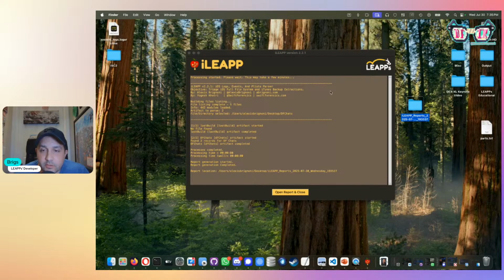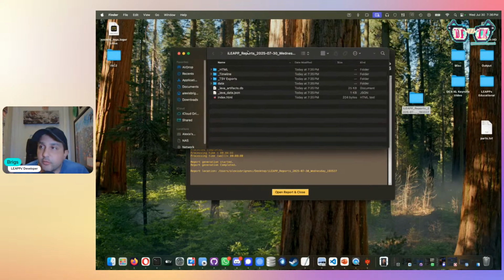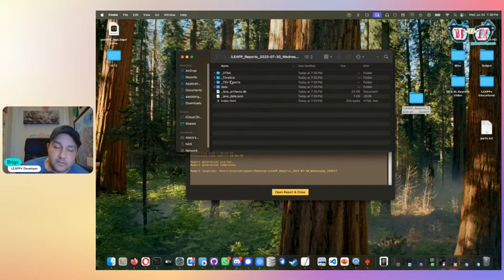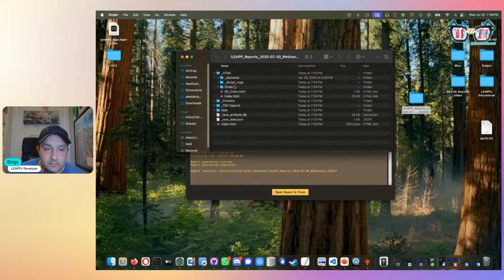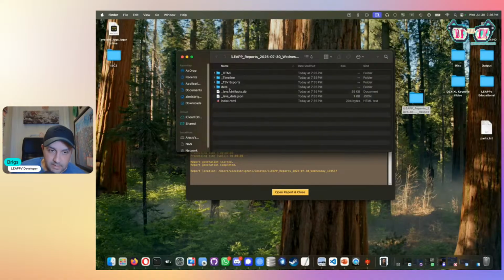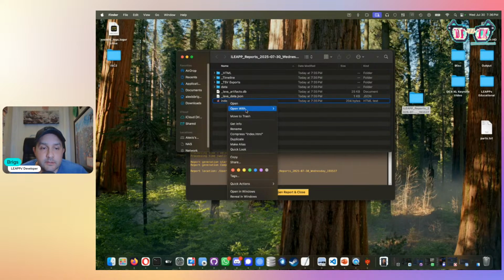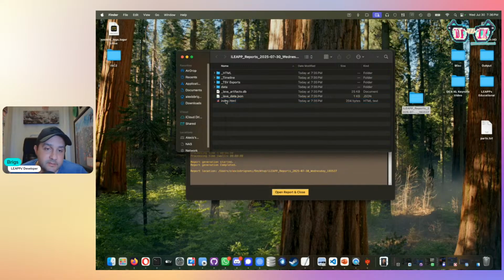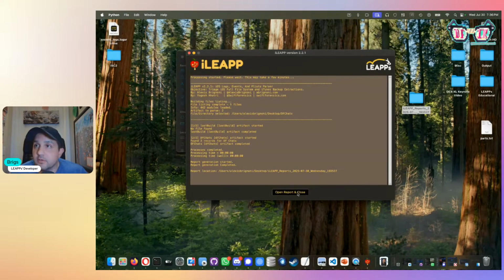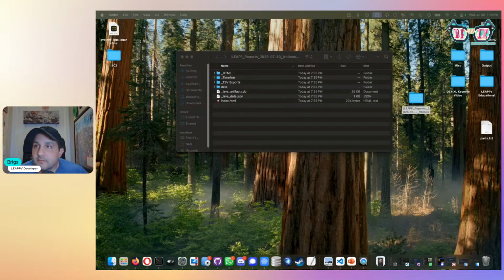All right. Let's just close this. Well, before I close it, let me show you the report folder. The report folder, since I used the standard way of reporting, will have HTML reports for the data, and there will be Lava compatible results, which will be this Lava artifacts DB and Lava JSON. All right. I'm going to open the report in HTML. You can hit the index.html and go at it, or hit open report and close. Let's do it. That's fine.